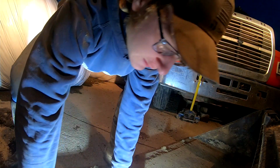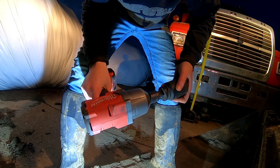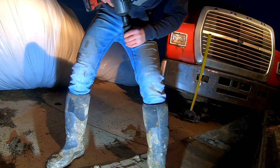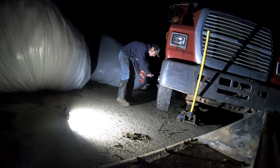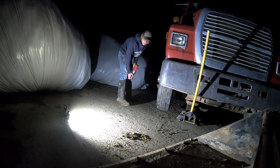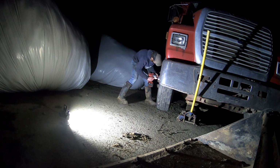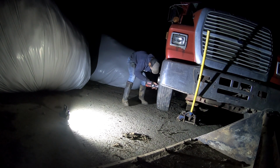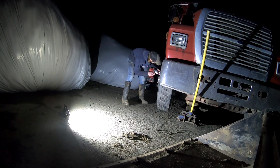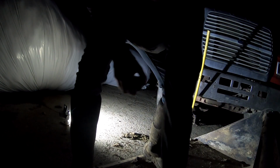Found the next size smaller socket that we need. Dad just got back from feeding at the other 2 farms. So he's at home now feeding. Had to go get us another socket that was 1.5 inches, and that other one, the adapter was going because the end of the socket was all screwed up. So I don't know what's going to go on there. We're getting her on, just about got her. That probably took 15 minutes to go do that, but we got her.